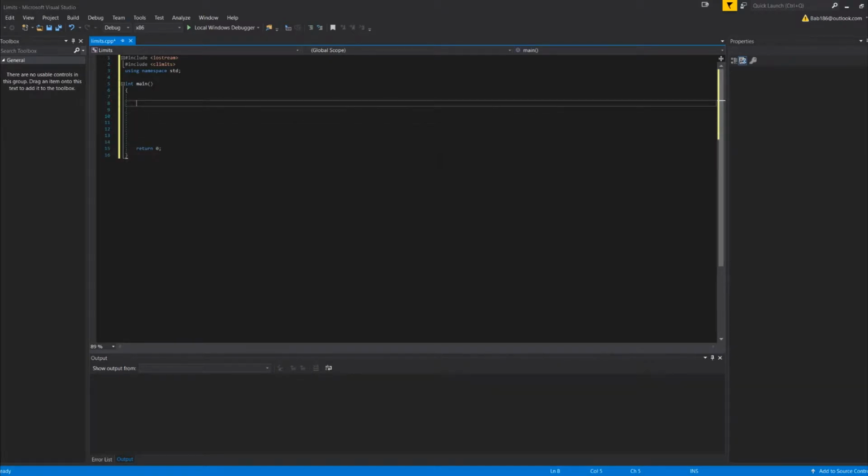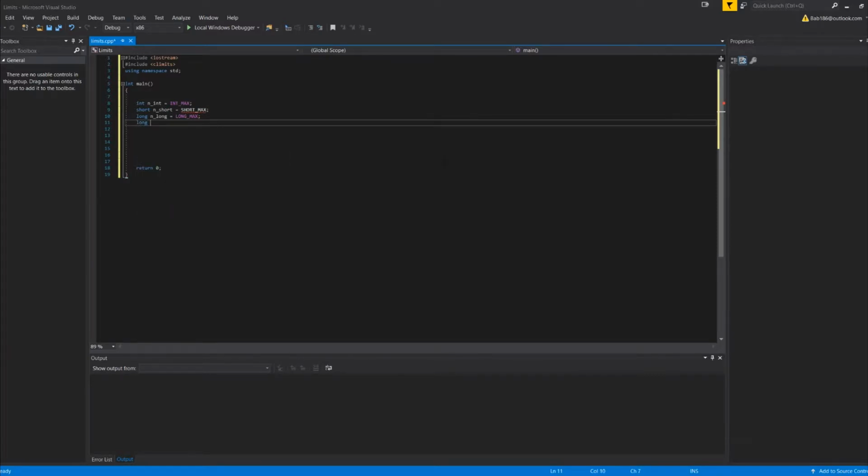Okay, so first of all, we're going to make an int called n_int. We're going to set that equal to INT_MAX. We're going to do a short, n_short equals SHRT_MAX. We're going to do a long, n_long equals LONG_MAX.